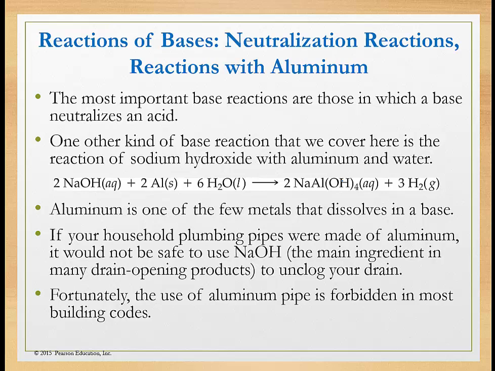So those are reactions with acids. What about reactions with bases? If we look at neutralization reactions for bases, and we look at a particular example, in this case the reaction with aluminum, we can see that the most important base reactions that we get are those in which we are neutralizing an acid.